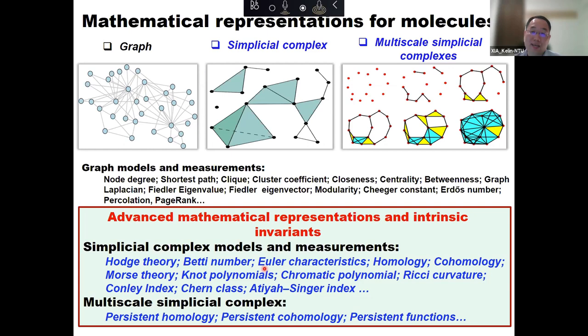The third reason is multiscale. Every molecular system is multiscale. If you only use one structure to characterize it, you miss a lot of important information. For example, the electrostatic interactions are in the range of 10 to 12 angstroms, while bond interactions are usually 1 to 2 angstroms. So it's very hard to say that one graph represents all the important interactions in your system. The multiscale representation is really of great importance.